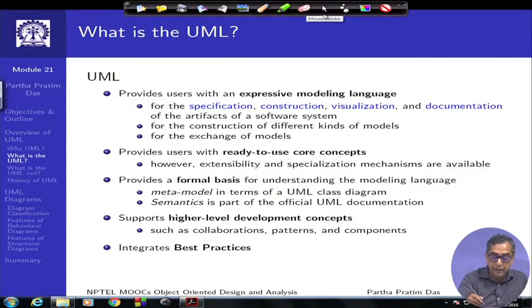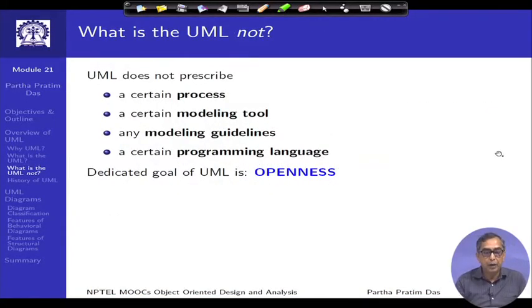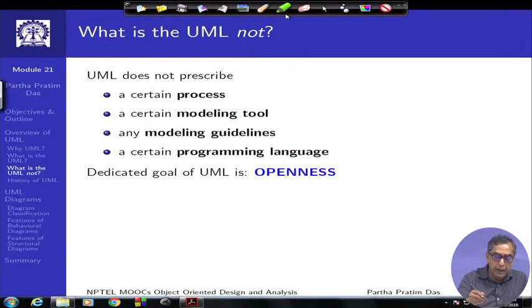So, this is the basic essence of UML, and while we discuss this, it is also important to understand and highlight that UML is characterized by openness. What does that mean? UML does not say that you have to use a specific modeling tool or a specific language. It would not say that you must use C++ or Java or Python. It will not tell you that you should use a waterfall process of development or an agile process of development, or that you should do test driven development. It will not make any prescription. It is not meant for prescribing any of these or any of the other actual detailed practices that are involved.